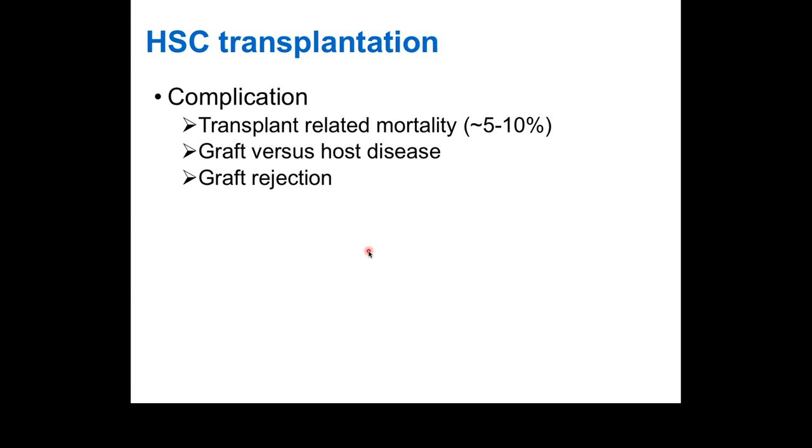Hematopoietic stem cell transplantation is a procedure with complications. There is transplant-related mortality, which can range between 5 to 10%. The patients can develop severe graft-versus-host disease, or sometimes the graft might be rejected, so you will go back to your thalassemia state. So that's about hematopoietic stem cell transplantation.